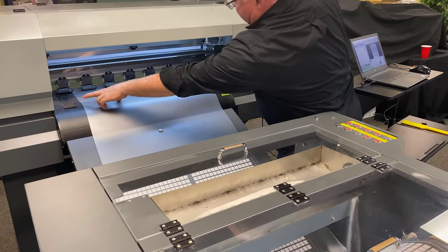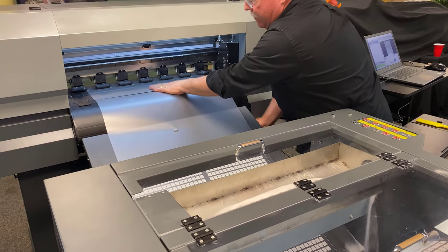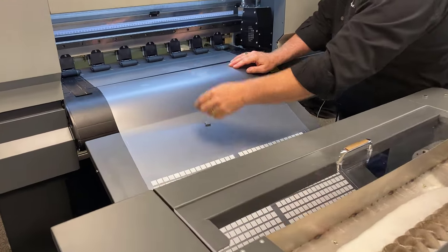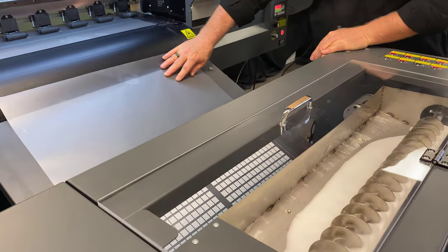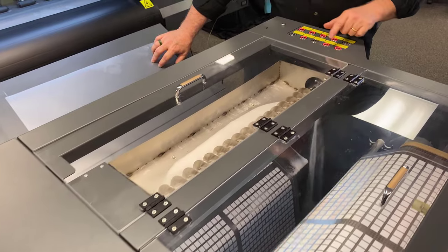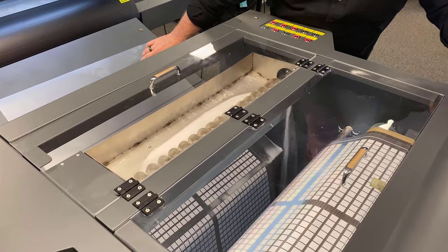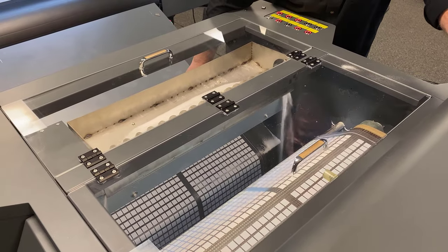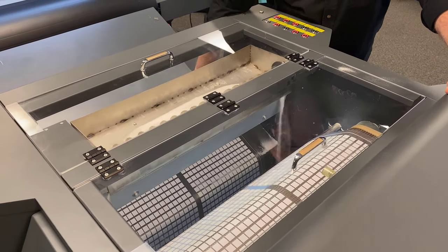And before you go anywhere, you can go ahead and let go of that because the magnet has it. But what I'm going to do is put my hand down on the film, lift and lower the rollers so that we make sure it's aligned for the next job. I'm going to go ahead and remove my magnet. At this point, I'm the one feeding the film. I'm also going to turn off the top, which is our preheat. This is being turned off now. I will be slowly feeding the media forward. And then what we will do, in essence, as this goes along, we'll start turning things off as we no longer need them.